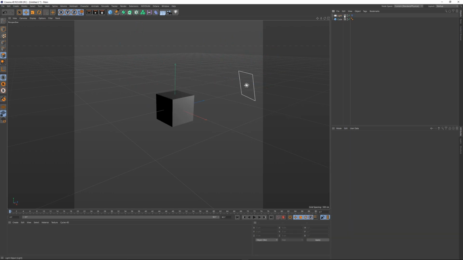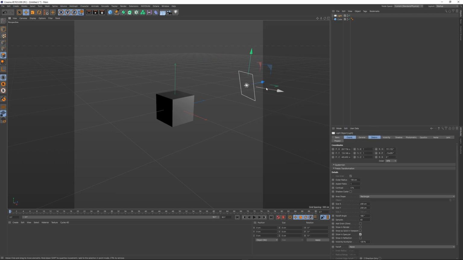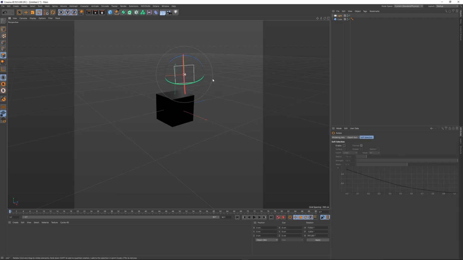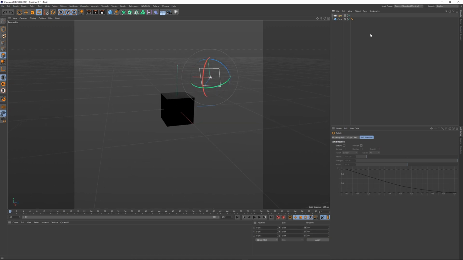Now this is a big time saver, because if you don't have that on and you've got to move it and you've got to rotate it, and you know, if you're using falloff maps, it kind of messes with it. This is a game changer.